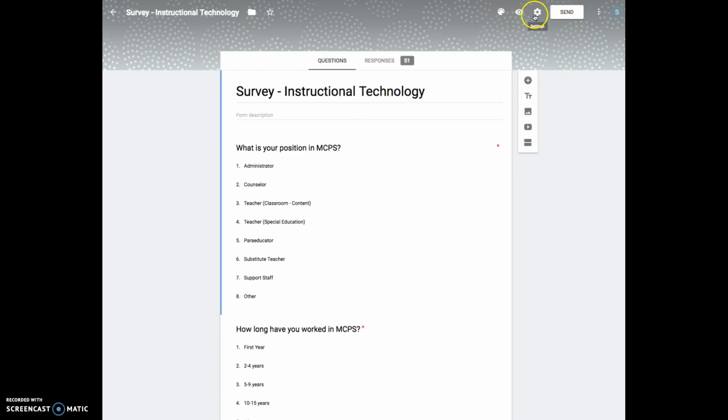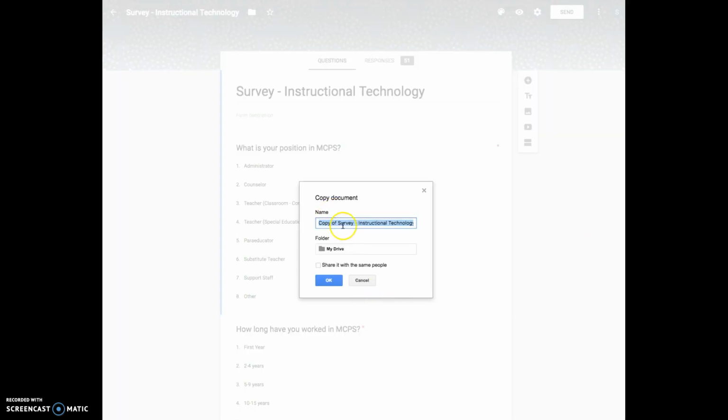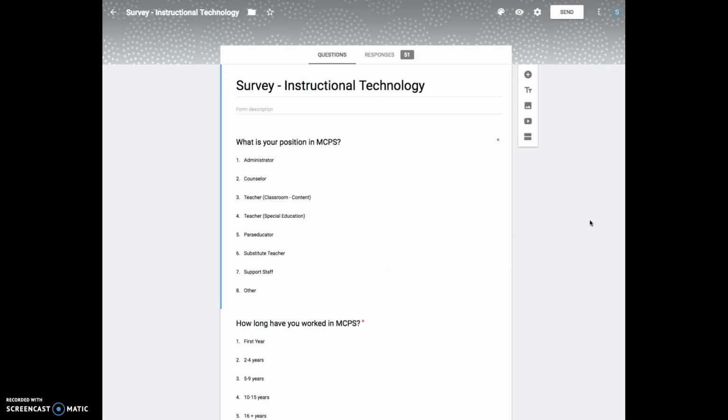I also wanted to show you that if you wanted to make a copy of this survey, you just make a copy, and then automatically it comes up and lets you do a new title, so you can change it, etc. But if you wanted to reuse these questions or the formatting, you can make a copy and then come back and make some changes. And it's a really easy way to start another form that maybe you want to be similar. For example, to have two different forms for two different class periods, so you could go back and look at that data more easily, etc. So I wanted to be sure to show you that.